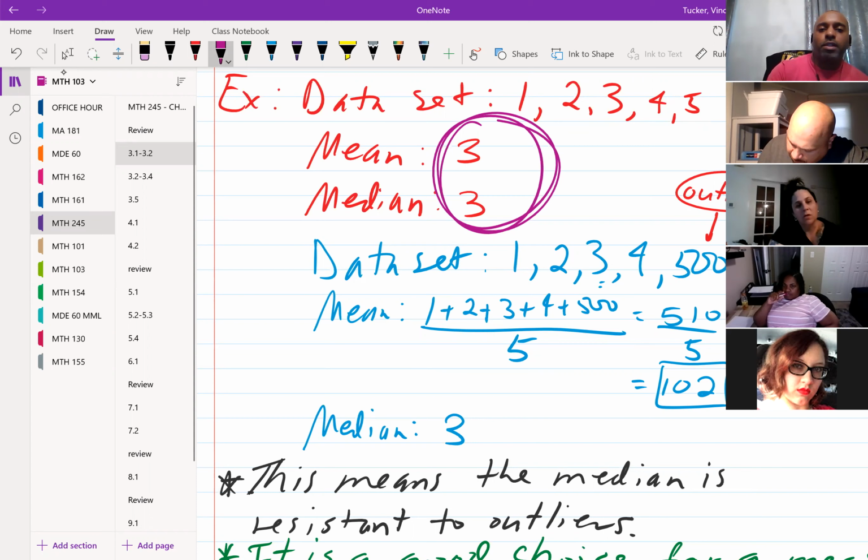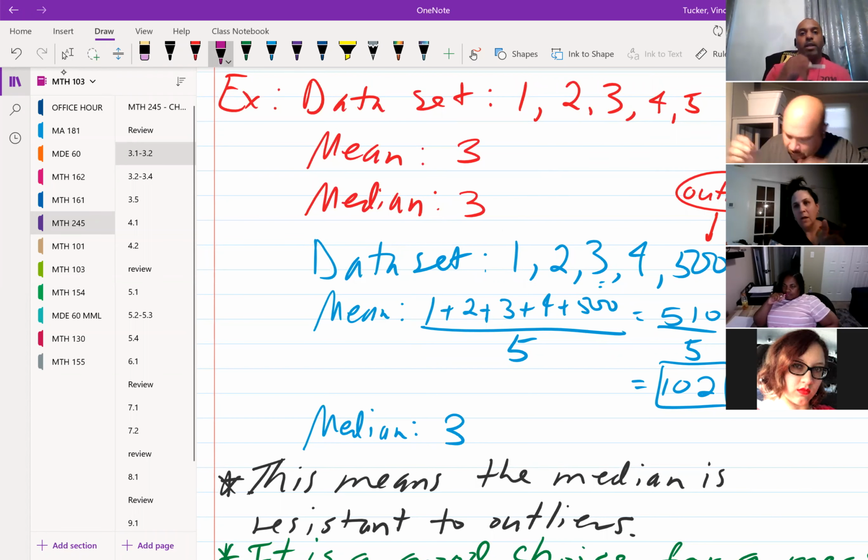So even though there's only 5 numbers and it's odd, it's still the middle number. I'm looking at it as a whole. Am I looking at it wrong? Because I'm looking at it like, okay, 3 would be the middle number if there were 6 digits. But you're saying no, 3 is the middle number just because it's the middle number? If there were 6 numbers here, then you wouldn't have a median, you wouldn't have a legit middle number.